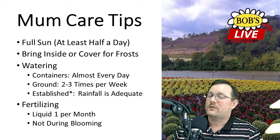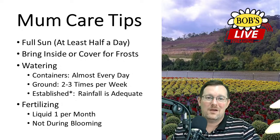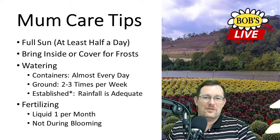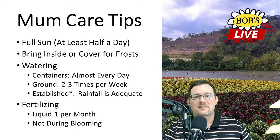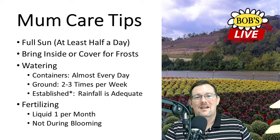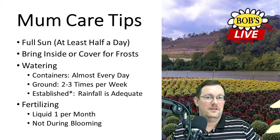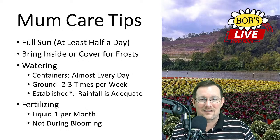The last thing is fertilizing. So if you do have a mum that makes it through the wintertime, you want to fertilize it about once a month with a water-soluble fertilizer. So something like Jack's Classic or a Miracle-Gro or something like that. What I use on the mum that overwintered that I grew this summer is I used Jack's.